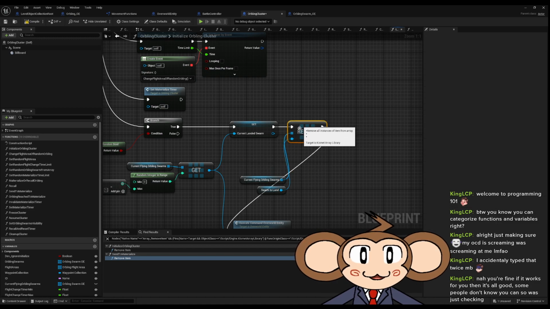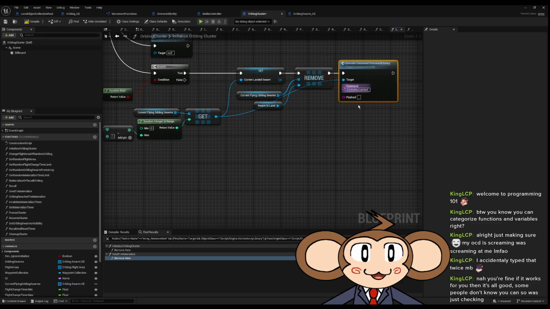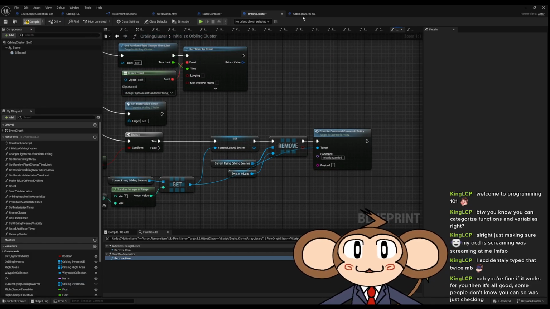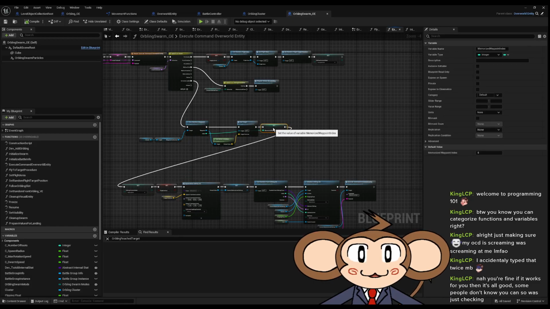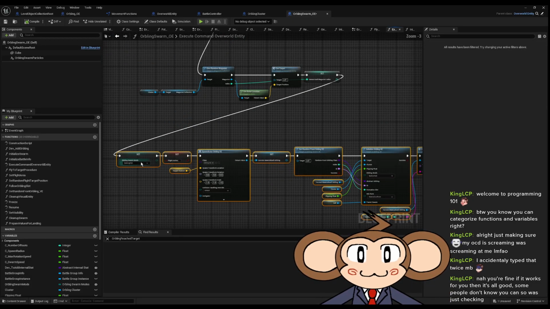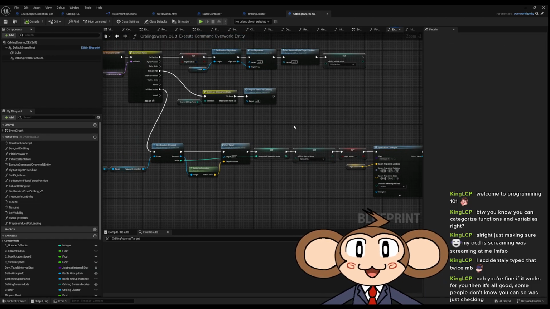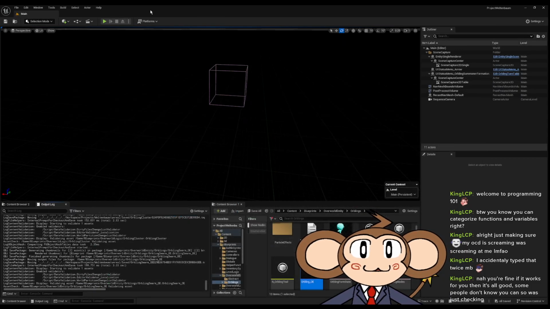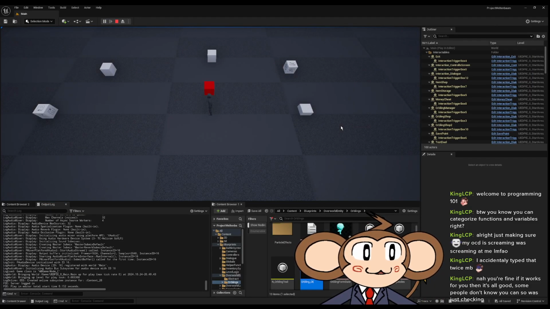This goes away. This is fine. Alright, this is fixed. And there we go. Now we have the random bool, so either it is landed or not. Let's test that.